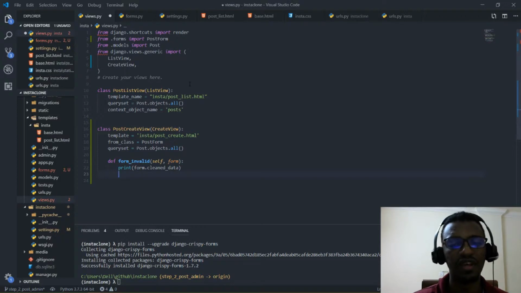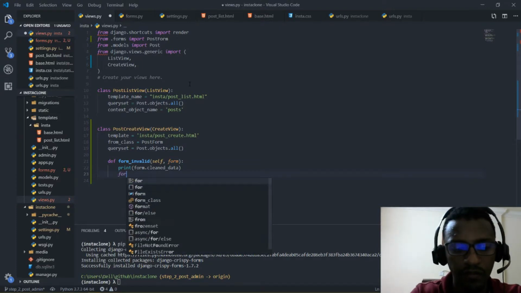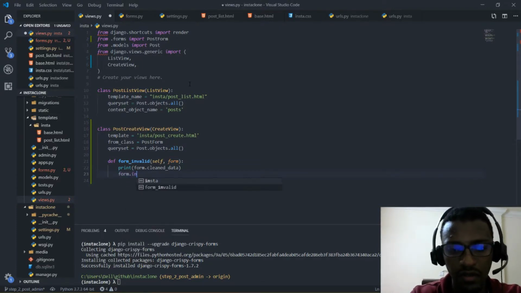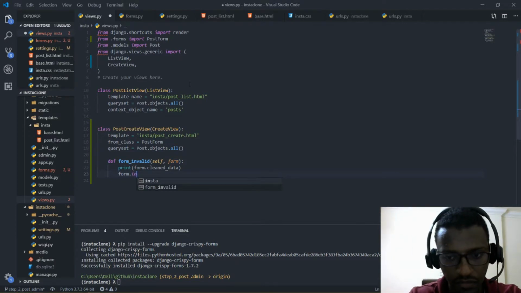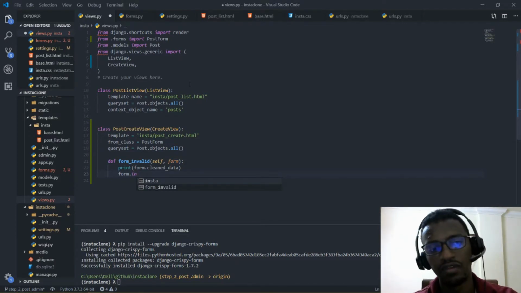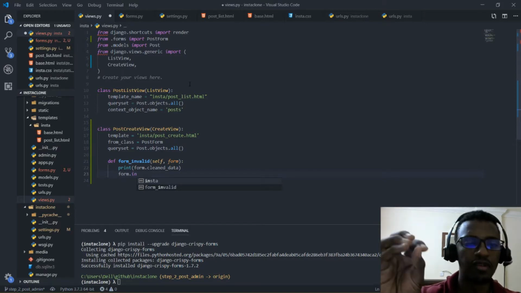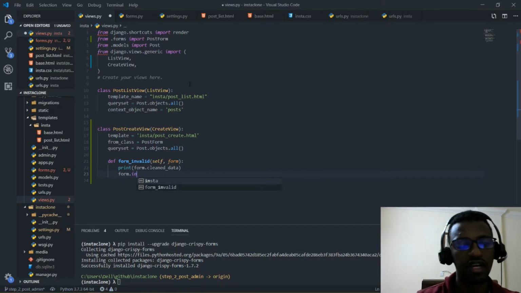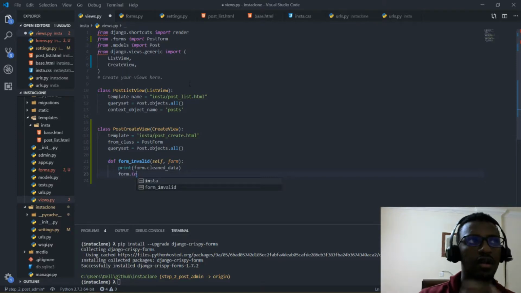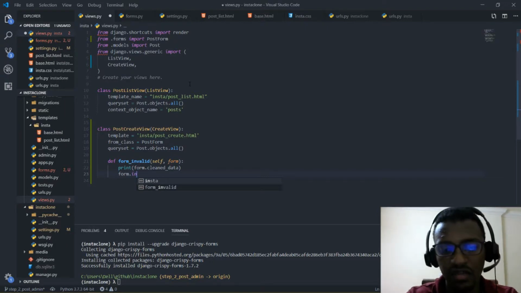So this is not something that is easily defined, so I need to define that inside of my create view. So I'll be defining that inside of this form valid. Whenever I check that the form is valid, then I will make the author object in my class the user that is already logged in. You get what I mean? I hope that actually makes sense.